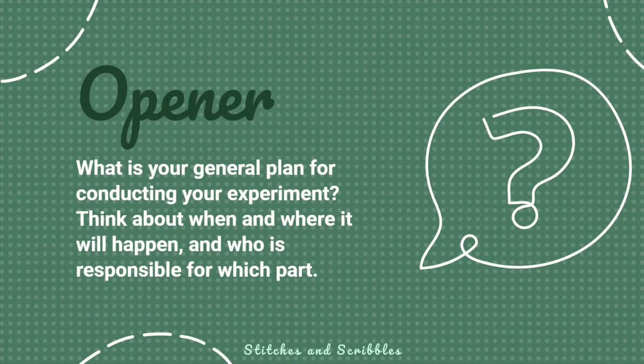Your opener should be found in your student notes, and after reading the question you can go ahead and pause the video here while you work on it. What is your general plan for conducting your experiment? Think about when and where it will happen and who is responsible for which part. Go ahead and pause the video here so that you can finish your answer.